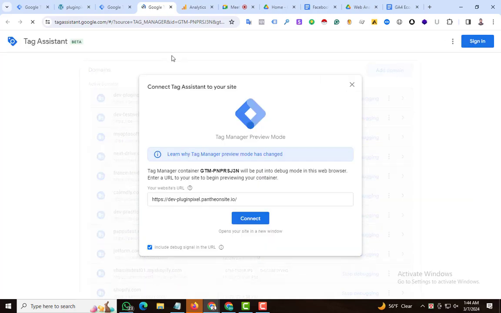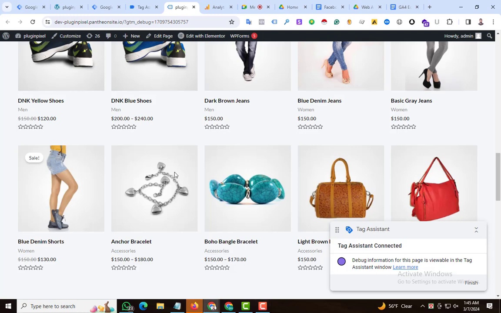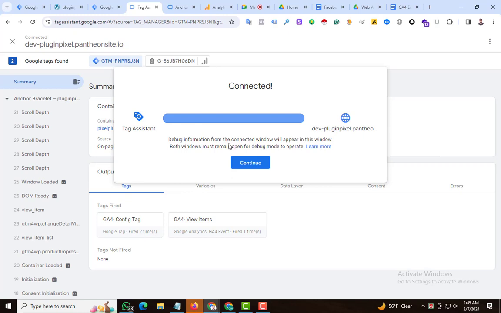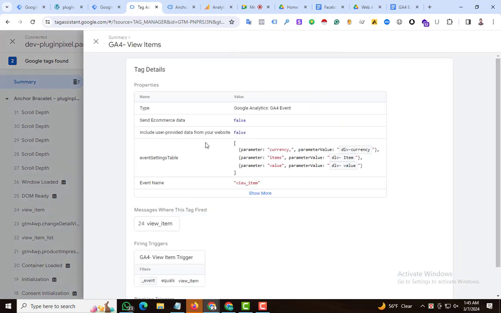Preview your site. I start the preview, then just select one product, select a color and go to your assistant. You can see the GA4 view item tag has fired, right? You can see it works properly.